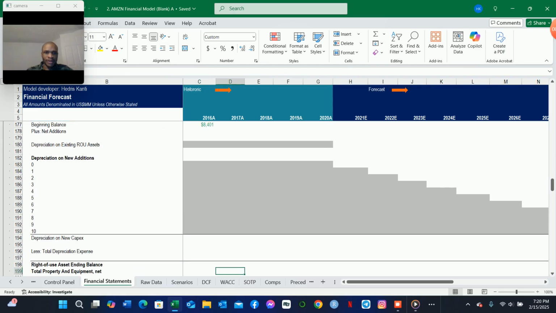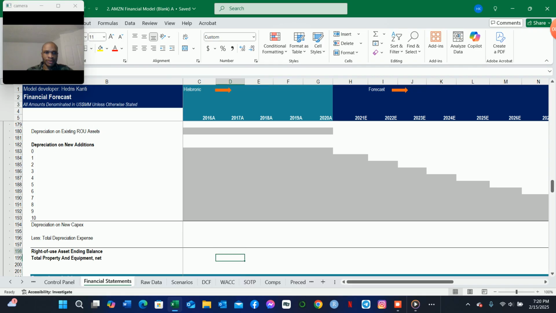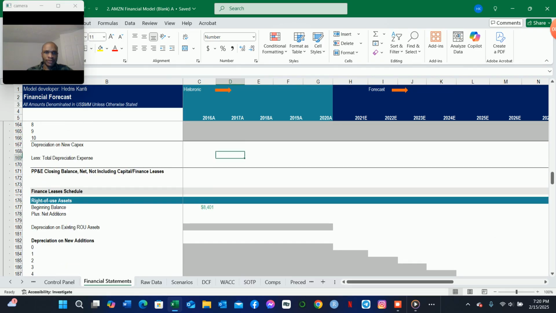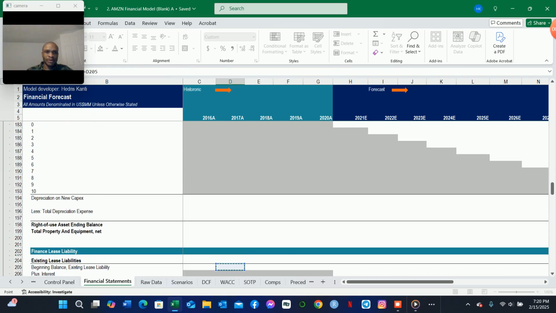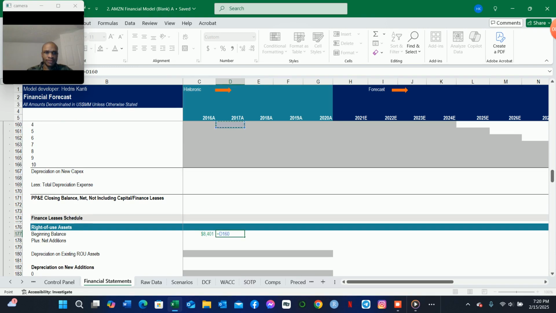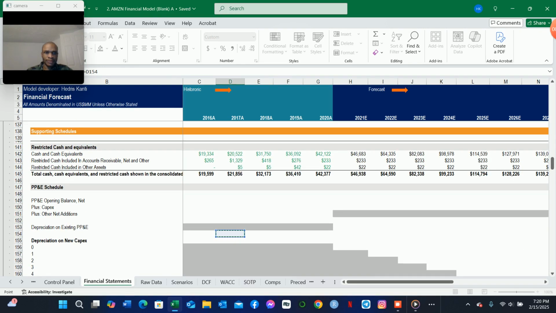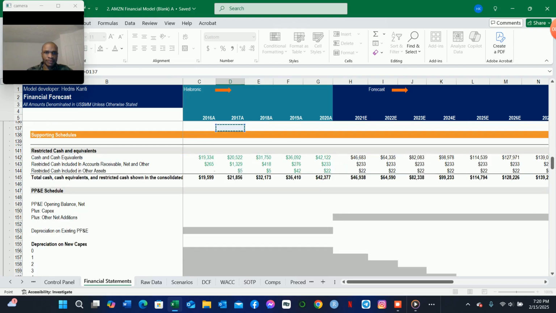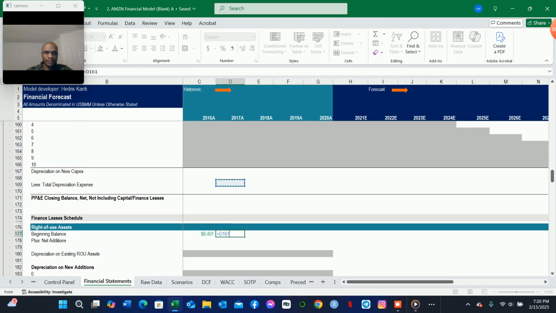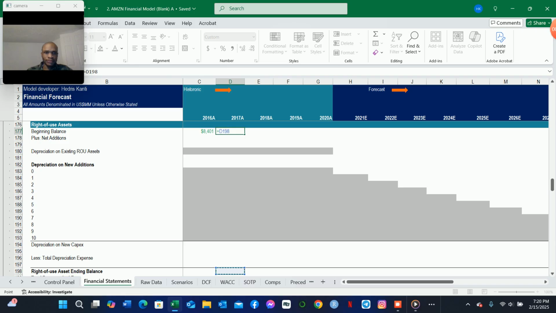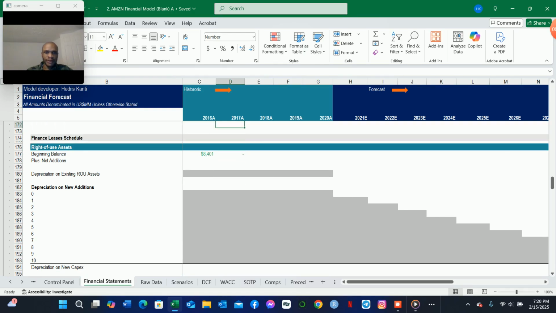And then it's going to be a corkscrew calculation where, going forward, this period is going to be equal to the prior period's closing balance. So this period is going to be equal to the closing balance for the right of use assets for the prior period.